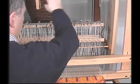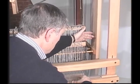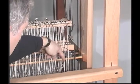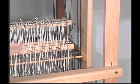So what we've done is we've diverted the cords that raise the shafts over to the right side of the castle and down to the long lambs. So they never pass directly through the warp. They're diverted to the right.